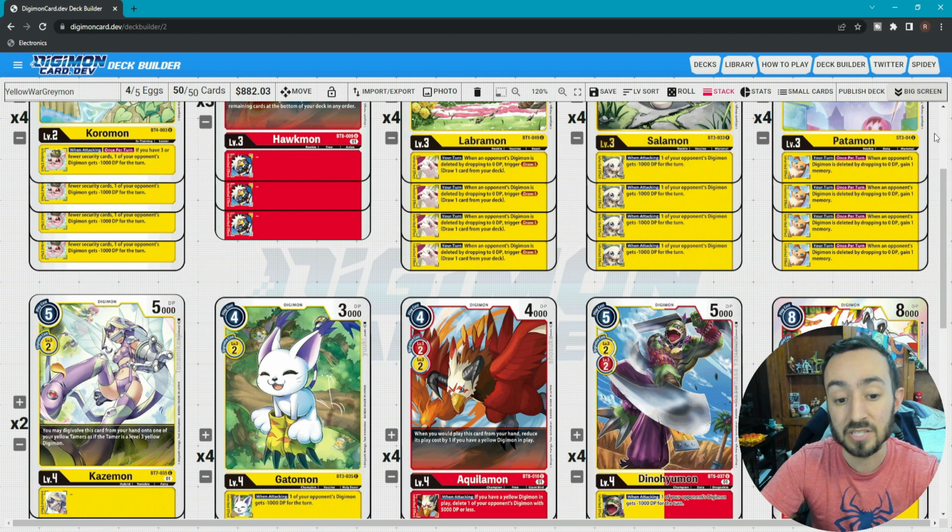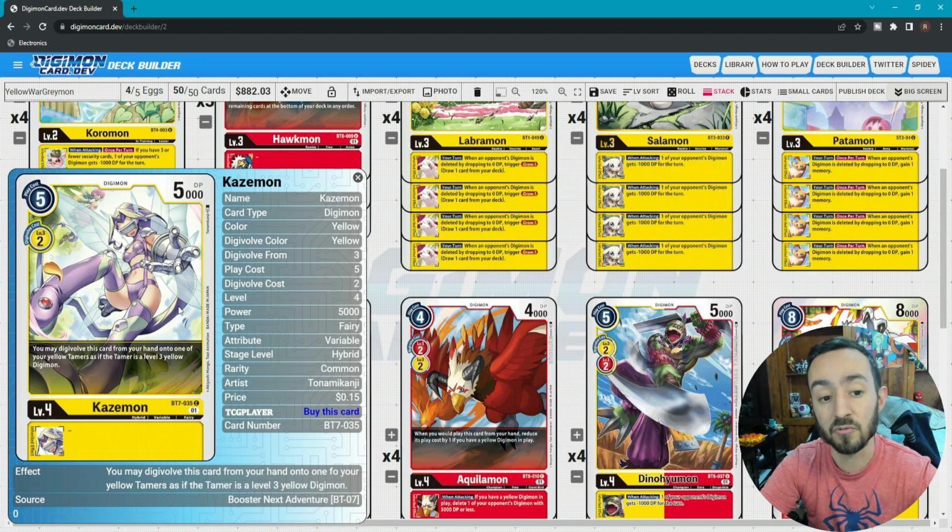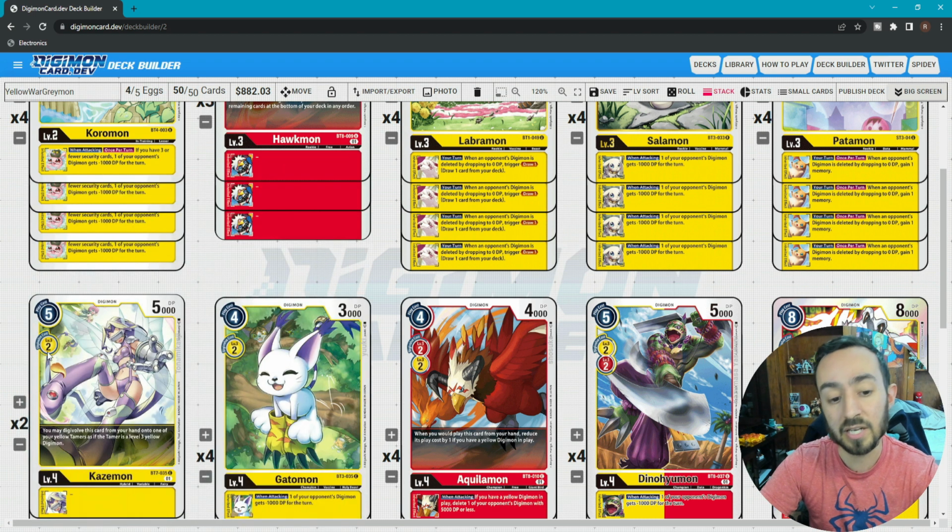Moving on to my champions, I do have quite a few here. I am running 2 of the Kazemons here. Not just so you can Digivolve from Tamer and then swing for game. This is more of if I have an Aquilamon on the field and I need a yellow champion. It's only going to cost me 2 to bring Kazemon up and then DNA into Silphymon if I need to. So you can either use it to close game or DNA very quick.